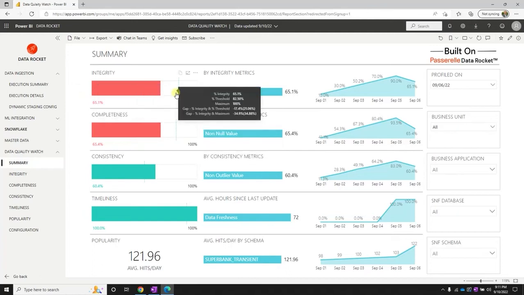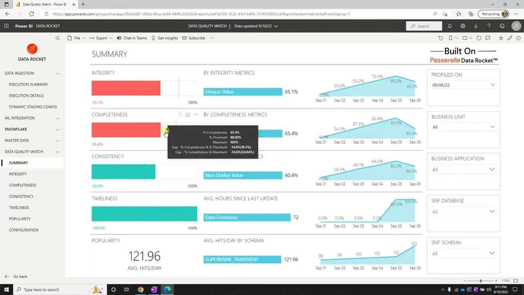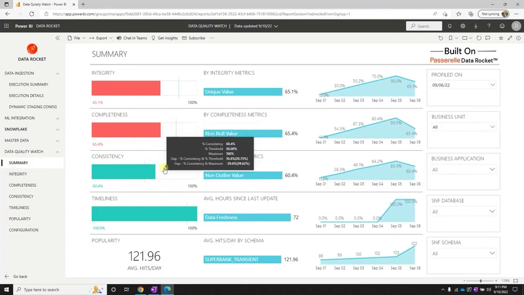The threshold is supposed to be 82.5%, whereas it's just 65%. Same thing with the completeness, it seems to be off. The consistency seems to be okay. The data is fresh, and then you get the average hits of the selected data as per the configurations, along with the metrics for a specific date.